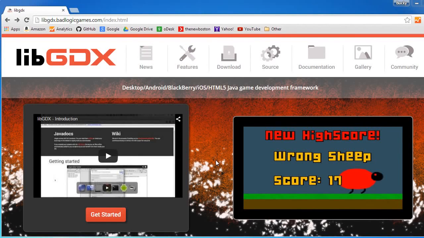Alright guys, welcome back, and in this video, what I want to do is introduce you to libgdx, because I'm going to be making a little mini tutorial series on how to develop games for Android with Android Studio, and this is the framework that we're going to be using. It's actually a game development framework, and to understand why we even need to download this and use it, we need to remember that even for making a really basic game, there's a lot that goes into it. For example, just look at this thing right here.